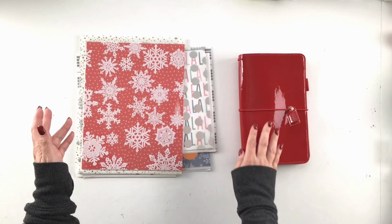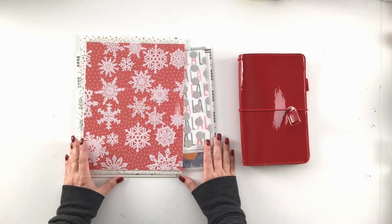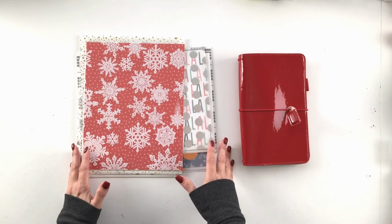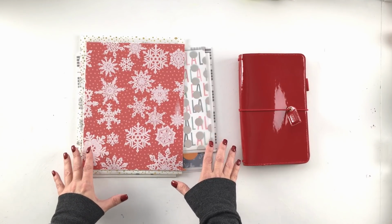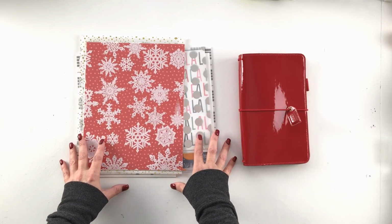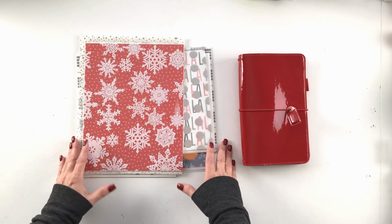It's 5 1/4 by 8 1/2 or something like that. And I've adjusted that a little bit to just be 5 by 8 so that I could use some of my 6 by 8 papers and things like that in the notebooks. So 5 by 8, everything that I'm using has been cut down to 10 by 8.